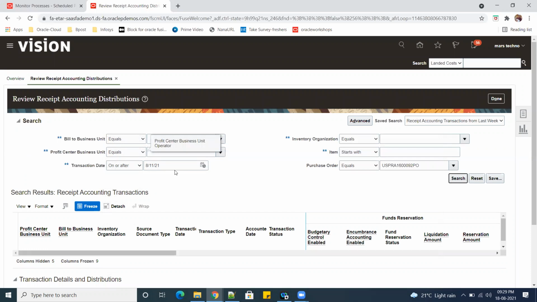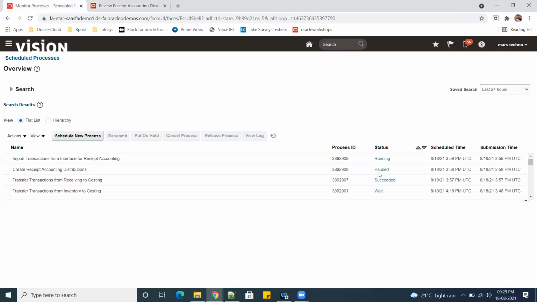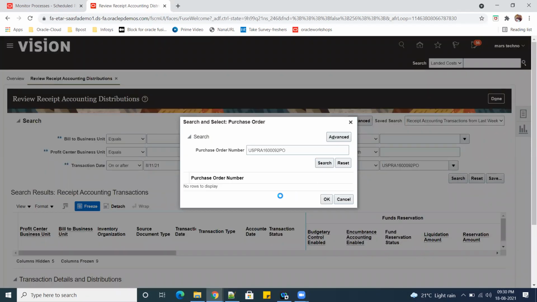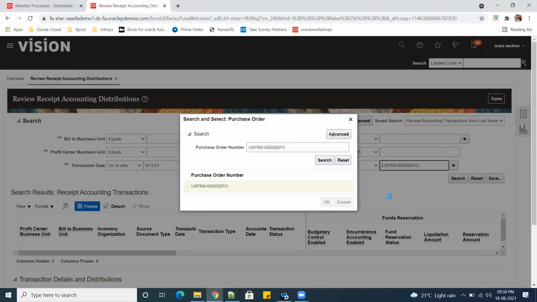So on or after, that is fine. Just click on search. Let it finish this. Still running. So go here, click on search. Search, it is there now. Yes, it is there.